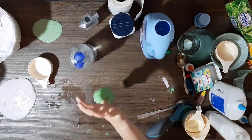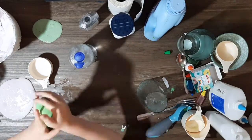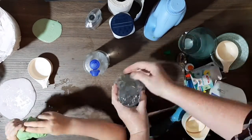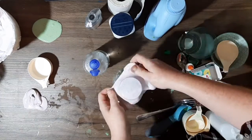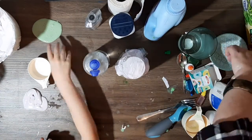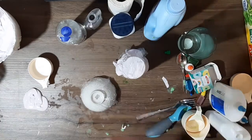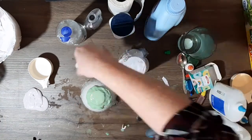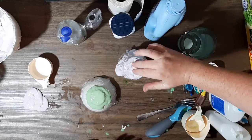So now we're going to put a little bit of slime over a cup and a bowl. Basically what we want to do is stretch it out and we want it to dry quite thin. And then we're going to try to make a sculpture with it. And once we're done with our slime, we always put our slime away in a jar so we don't get it everywhere.